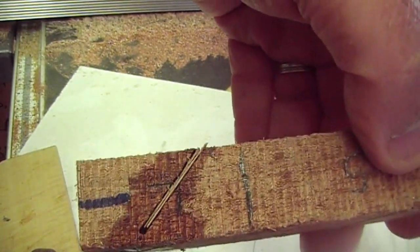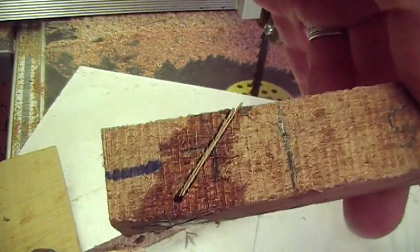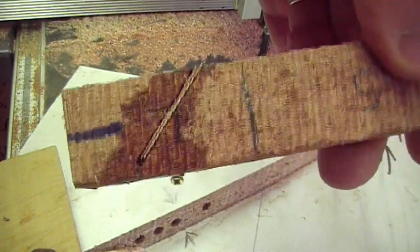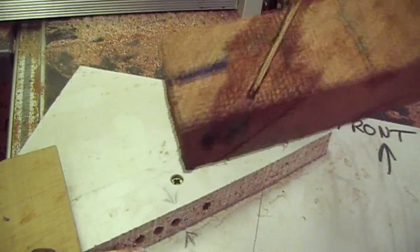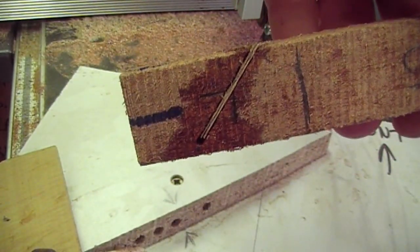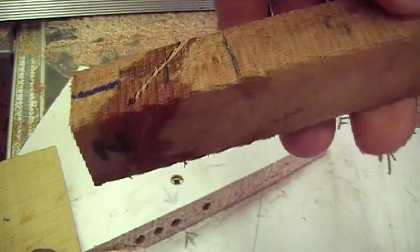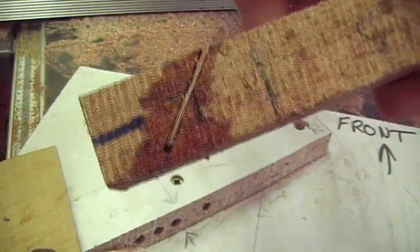So I'll show you now how the jig works on the video, but that's the basics. You'll see how it is as we go along, but nothing complicated. I saw this on YouTube, how to make it, and it was a half hour job to make the jig, and it did work a treat. So hopefully it'll work again this time. Right, enjoy the video, guys.